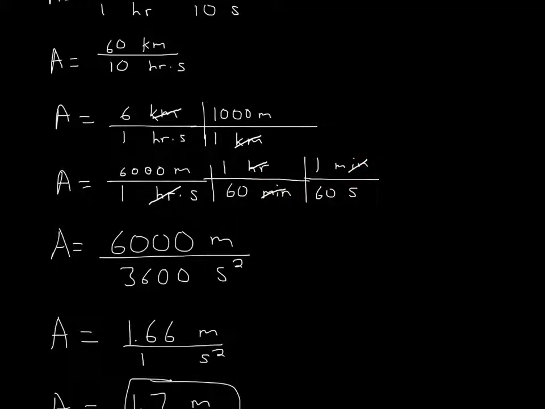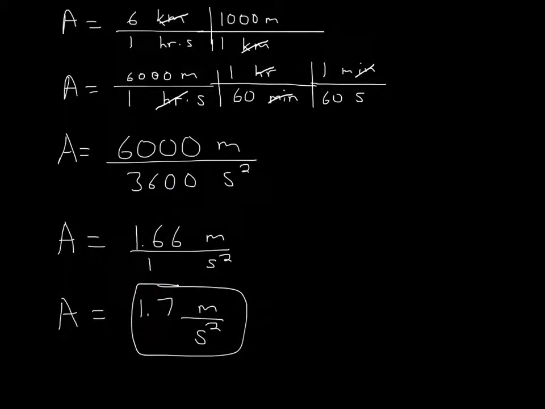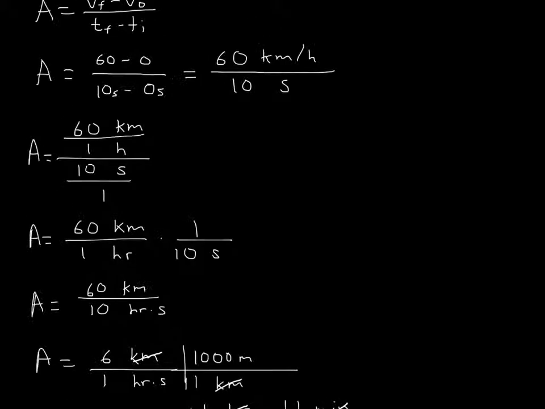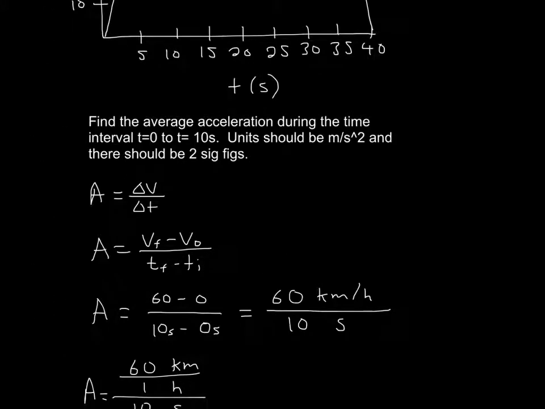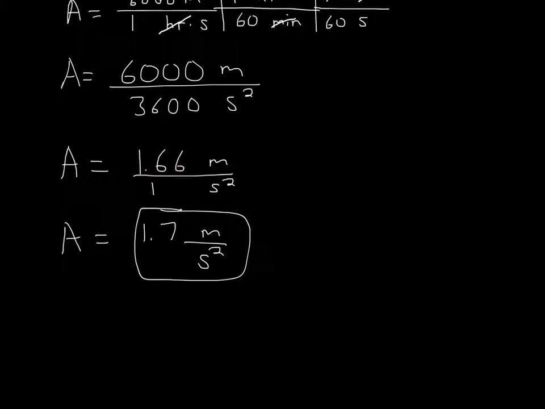And now what you're left with is you just multiply the top and the bottom all the way across. So you get 6,000, there's no other units, so it's going to be 6,000 meters. Multiply across, you get 3,600. And since the s is remaining and the s is remaining here, multiply those across, you get s squared. Now we have the right units. So now we simplify and we get 1.66 over 1. We go back to the question one more time and we see that the units should be in m over s squared and they should be in 2 sig figs. This was actually in 3, so we just round up and we get 1.7 m over s squared.